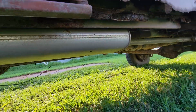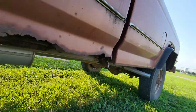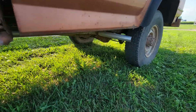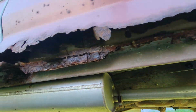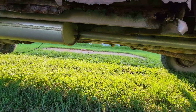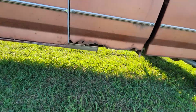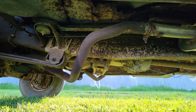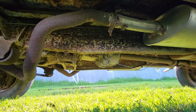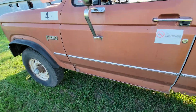As you can see, the mufflers and everything look brand new. I'm assuming it's probably just cheaper at the time to just make her go out the side, which doesn't look bad, so I'm fine with it. Yeah, you can see more good rust there. This thing's gonna have some patch panels in its future. The surprising thing is I think it's got true duals on it. From everything I'm seeing between this one and that pipe over there, I think she has true duals, which is kind of a surprise, I guess.